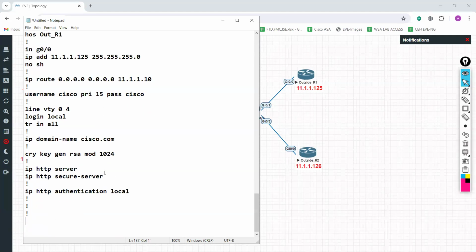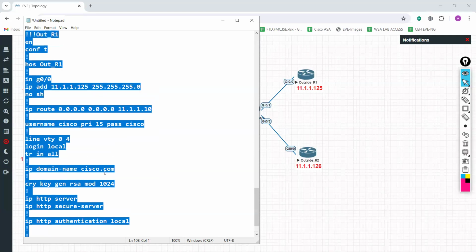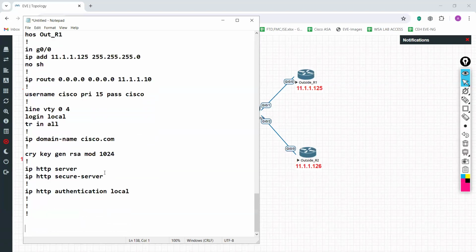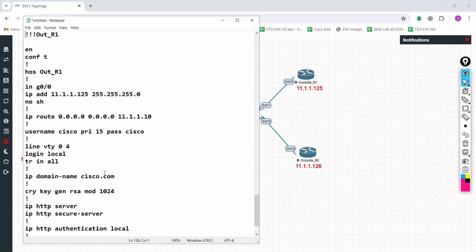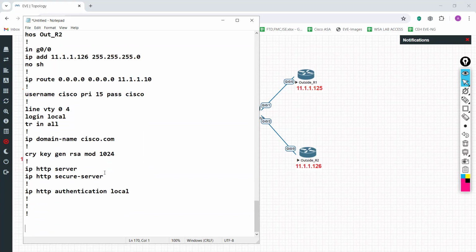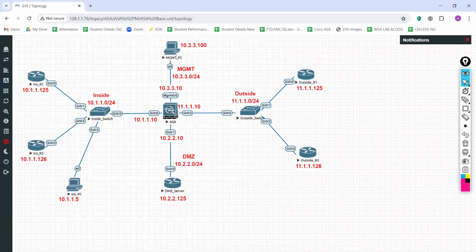And the remaining configuration will be as it is. Then I will have outside R2, 11.1.1.126. This will point towards 11.1.1.10. Remaining everything is okay. So if you see, we have done the configuration for the management PC and the inside PC, and now we will do the configuration for the routers.